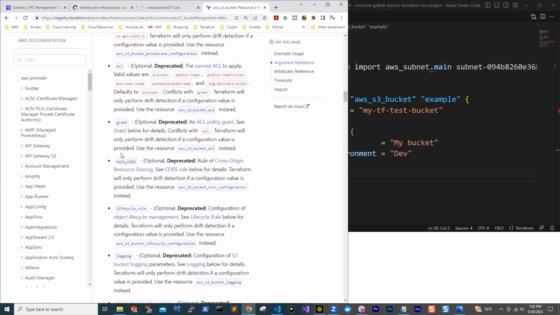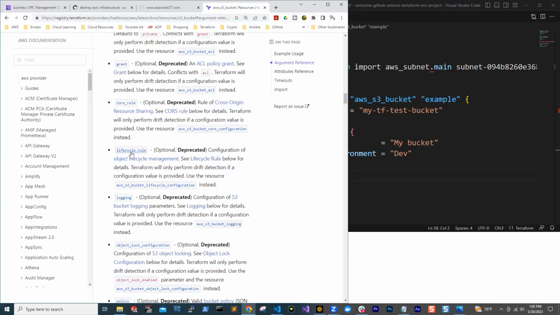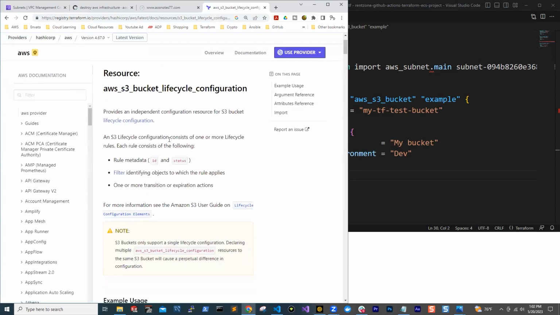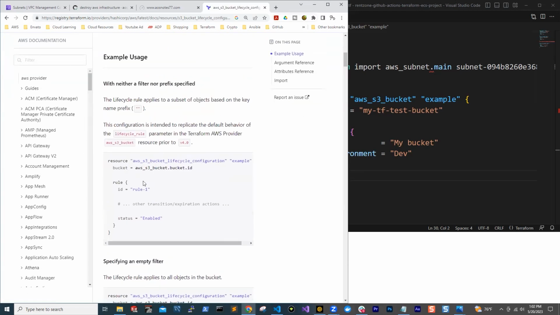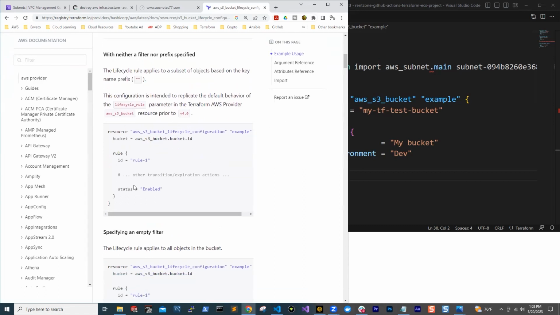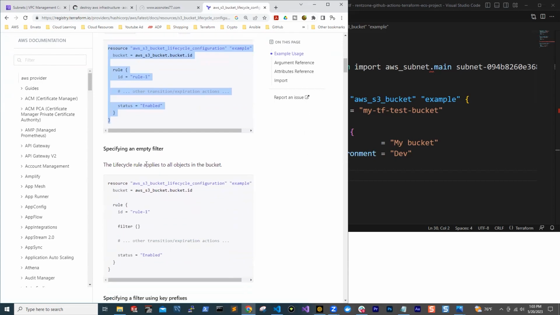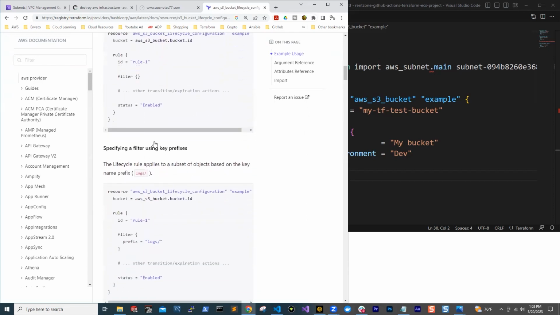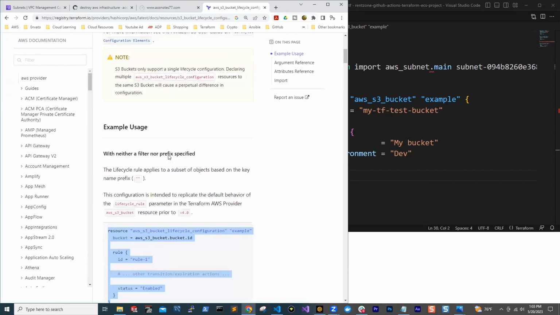No, in Terraform, that is lifecycle rules. Okay, so lifecycle rules, this is the argument. But this lifecycle configuration, there is more to it. It is another resource where you have to specify your lifecycle rule, how you want to move it. Yeah, so this is what you have to use.